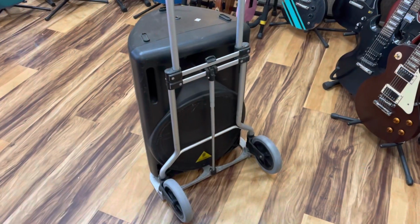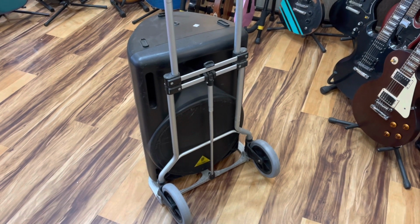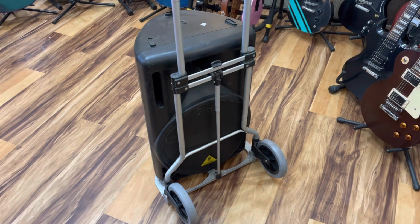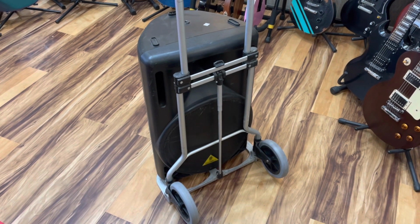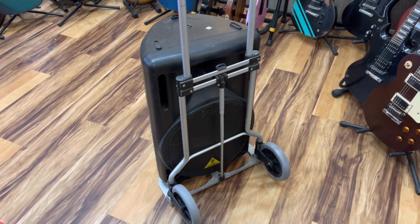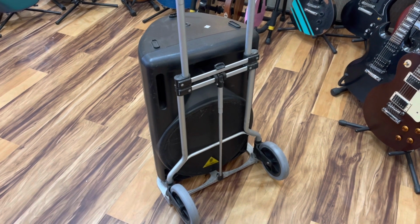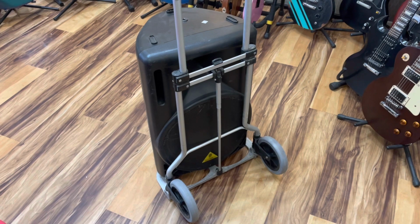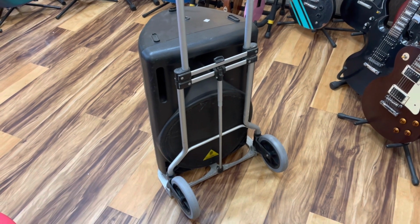We'll see. Well, here is the beast. I say beast because this thing weighs a ton. It's 400 watts, a Behringer powered monitor. It worked great for a while. We used it on stage and it was good, but it's time to go and let's see how long it takes for someone to pick it up.